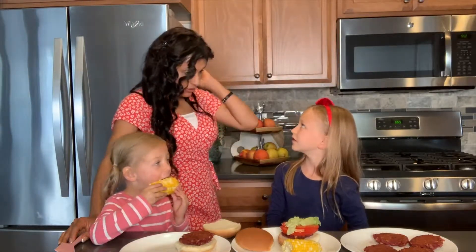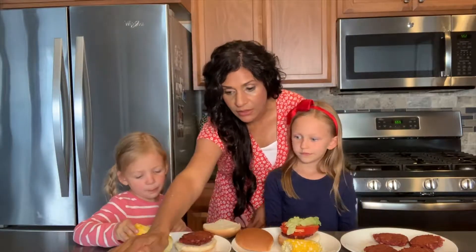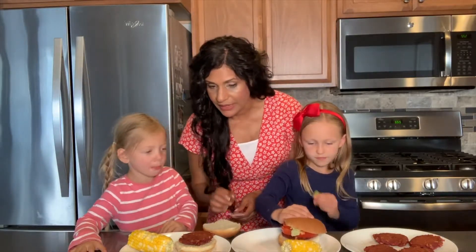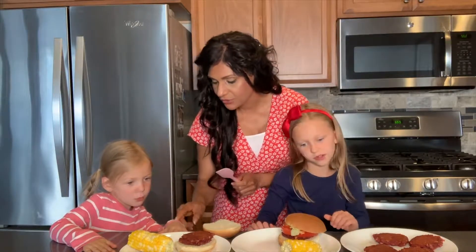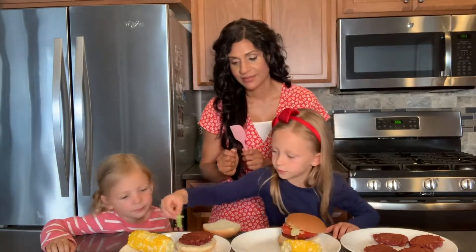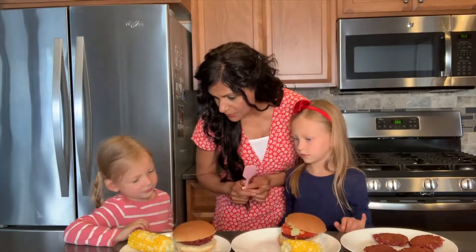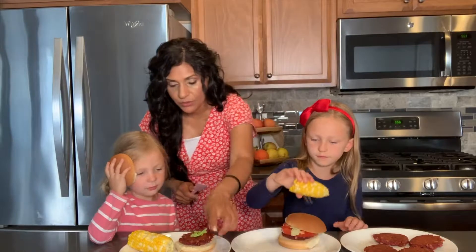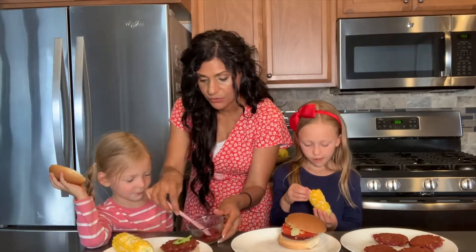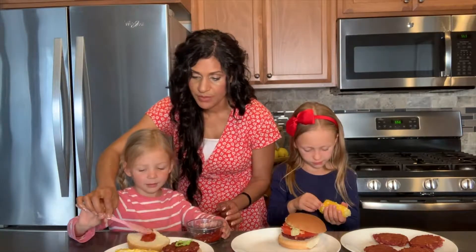Jam and peanut butter in your hot dog patty? Yeah. Ooh, I don't think I like that too much. Do you guys want any of this stuff on there? No, man. You're just going to have it on a dry bun? Yeah. How about you, Vienna? We need some lettuce at least. She doesn't like lettuce. Dinosaurs like lettuce! A little bit. You want to try it with a little bit? Yeah, okay, that'll work. Do you want some veganaise or ketchup? The ketchup? Alright, let's put the ketchup on. You want to help put the ketchup on your bun? Let's just be careful not to slap it on me.